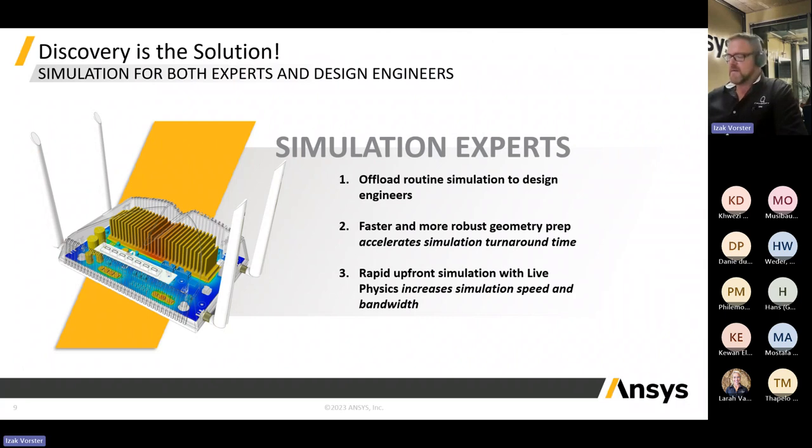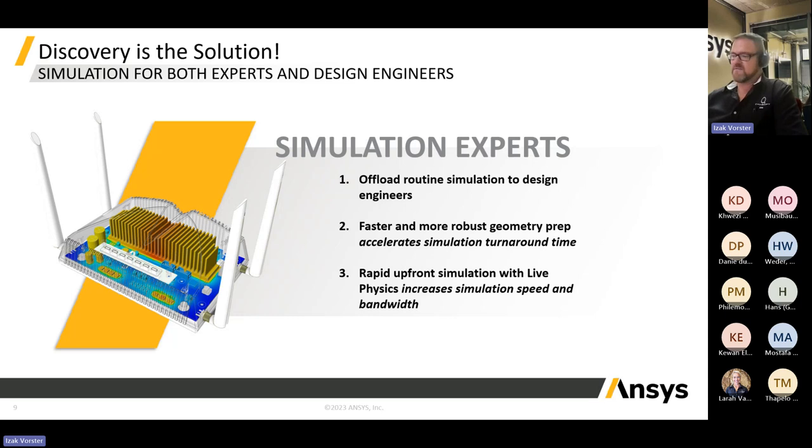Simulation experts, they are a breed of their own traditionally. Well, it's very clever people with a lot of experience in FEA modeling or CFD modeling specifically. This tool from Ansys Discovery takes away the need for a very experienced simulation engineer. So what I mean by that is you don't have to worry that much about mesh anymore, like you had to 2015, 10 years ago, because the software takes care of that automatically.